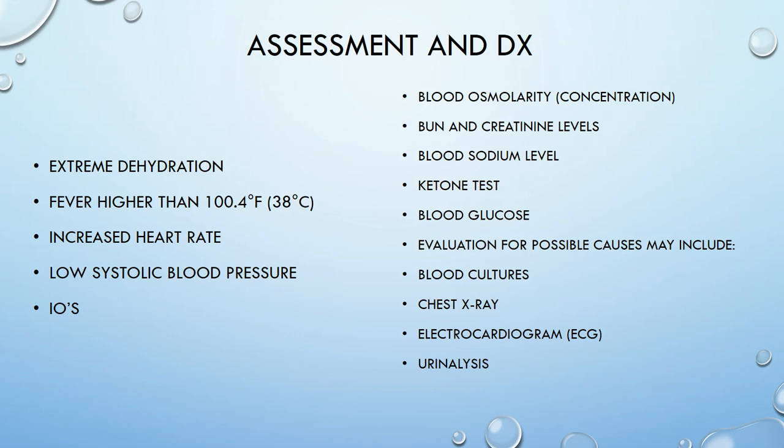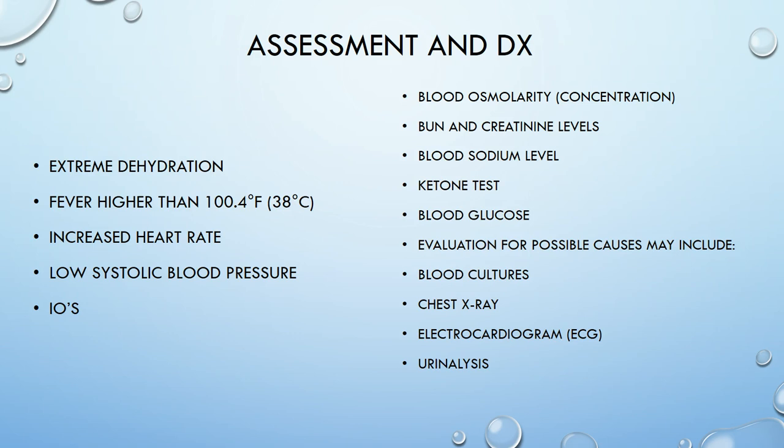They're going to have fevers higher than 100.4 degrees, and an increased heart rate because they're dehydrated. Their blood pressure should also be low, and the heart is trying to compensate. You're also going to check for eyes and nose. Diagnostics are going to be blood osmolarity, and blood and creatinine levels to make sure the kidneys are actually functioning correctly.